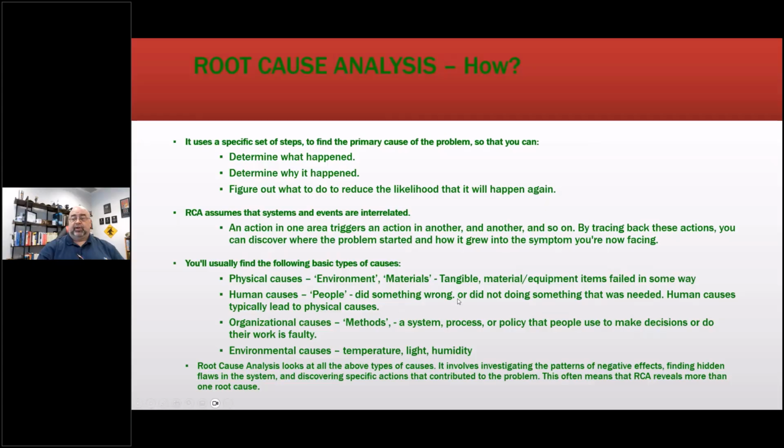Human causes, people did something wrong or not doing something that was needed. Human causes typically lead to physical causes. This is that pilot error effect, because you're not supposed to end with Joe did this. You're supposed to continue: why did Joe do that?